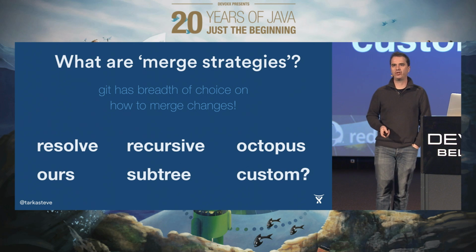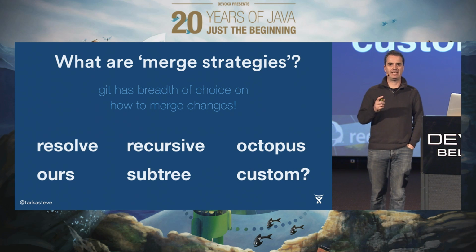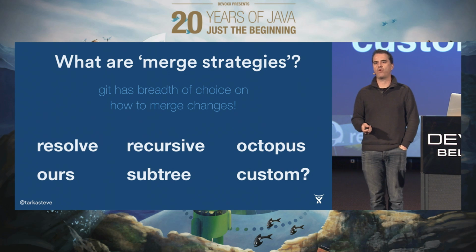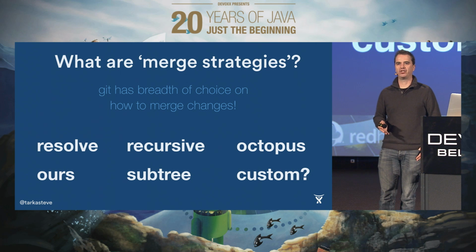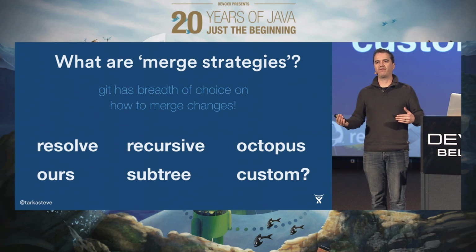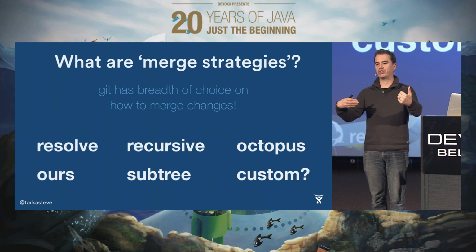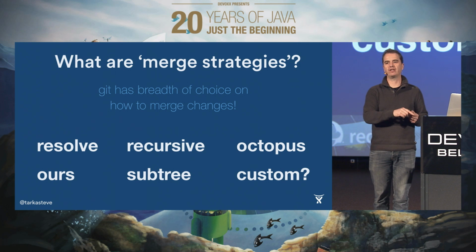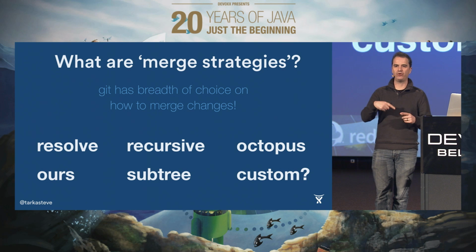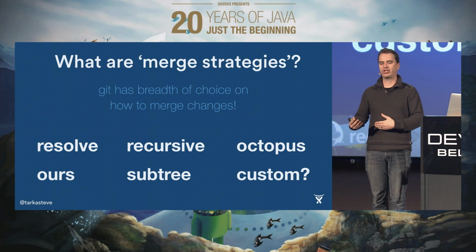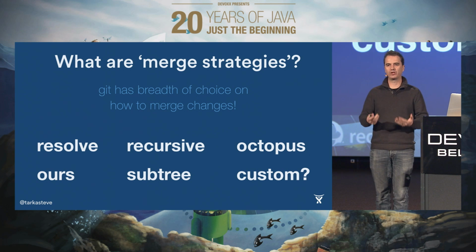The resolve is what you're probably used to if you normally apply patches. Recursive is what is used in Git by default. This is a fairly new form of merging strategy, and it relies heavily on Git's extensive history. So the idea is that you can go back, and because you can walk back down a tree, you have 2 points where you want to merge, the branch and the branch it came from. You can then walk back down both trees and find out where the shared point was, where the common ancestor is. At that point, you create a bunch of diffs, break it up into chunks, analyze those chunks, and therefore you can find out or make an optimal merge.